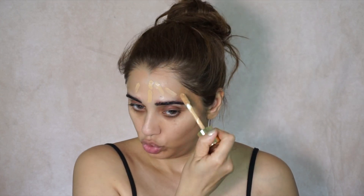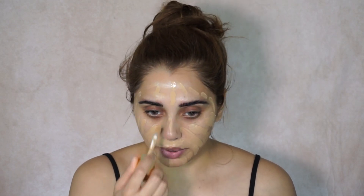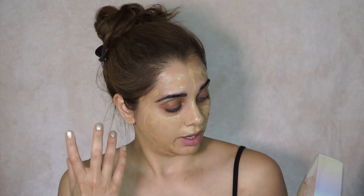For my foundation I'm going to go with my favorite, which is from Wonder Beauty — again, part of an Asian owned brand. I really, really like this foundation and I'm wearing the shade Golden Medium today. This shade is perfect for me especially for summer because it's slightly darker than my natural skin tone, but with all the concealer and brightening it works out perfectly. I'm using the Colourpop blending sponge.